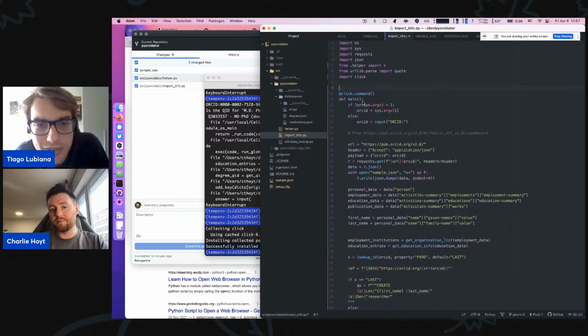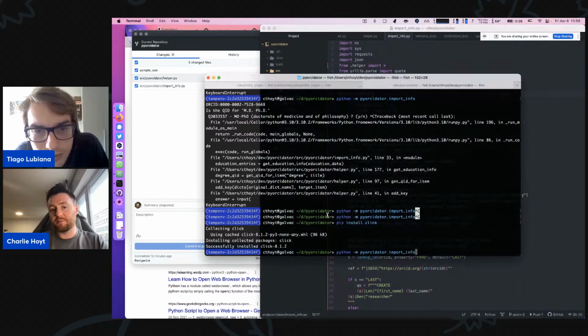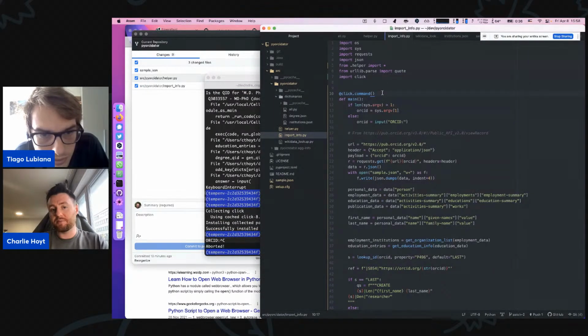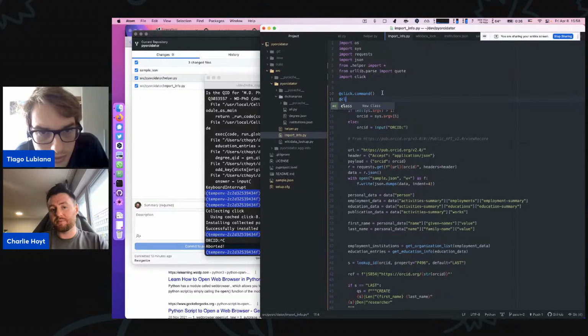All right, all you do is you wrap this main function with click.command, and this makes all sorts of magic happen. So let me just do it again just to show you that we didn't really break anything yet. It's still going to run the same way, but now we've got sort of Click magic that we can use. So there's like a million different things we can do. First is we can do click.option, and then we can turn this ORCID ID into an option.